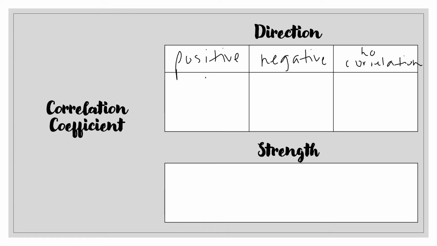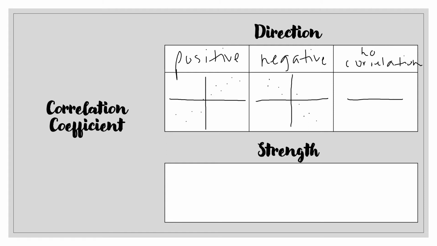Okay, so positive correlation, and these are all scatter plots that we're going to create, because if we look at data, it's not going to create this perfect line. It's going to be as one goes up, the other one goes up, or as one goes up, the other one goes down. So positive would look something like this. If you made a line of best fit, it would have a positive slope. Whereas negative would mean that the data is going down, so this would be something along these lines where you could draw a line of best fit and it would have a negative slope. No correlation would be, I can't figure out how to even make the line.